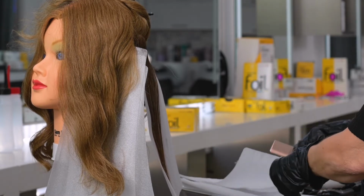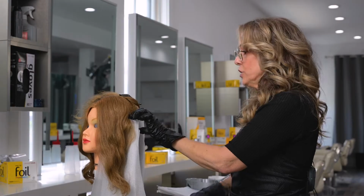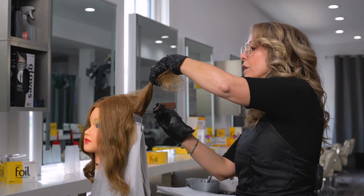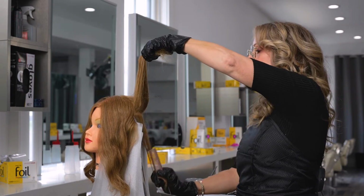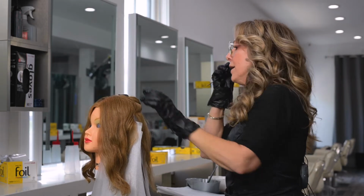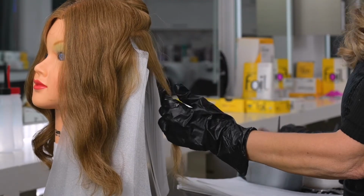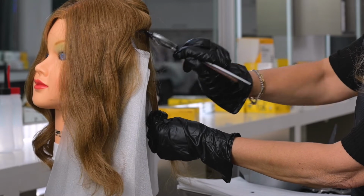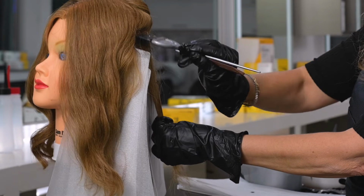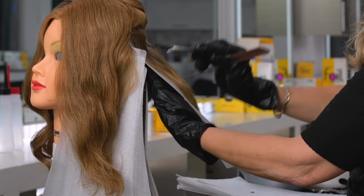Now for the next one, I'm actually going to go almost to the ends like we did earlier, and then just leave those light ends out, just to have a little bit of depth. And for this one, I'm gonna go much thinner because these little connecting points will help it make sense through the hair and not look too ombre-esque. Coming through here. Letting the angle brush help me out here. And this one I'm going to bring pretty low.